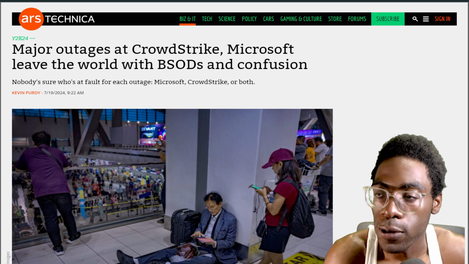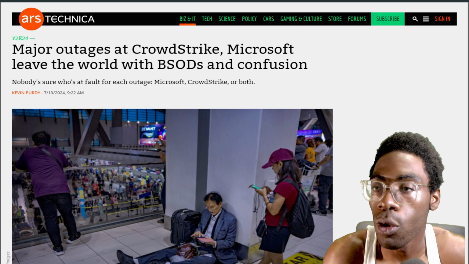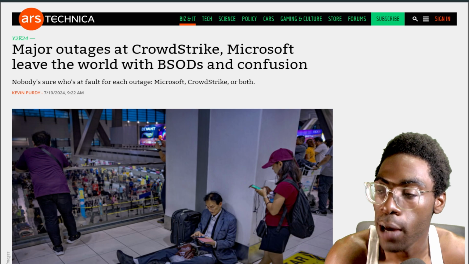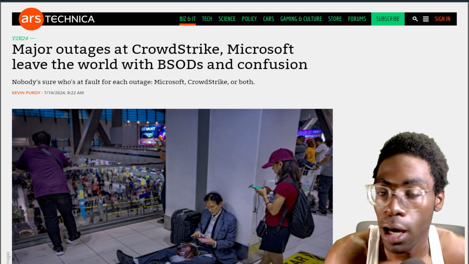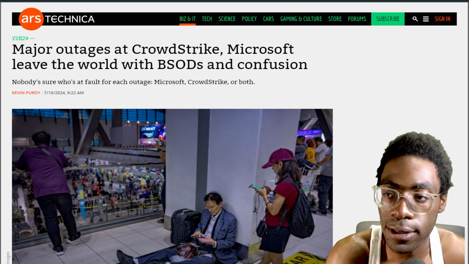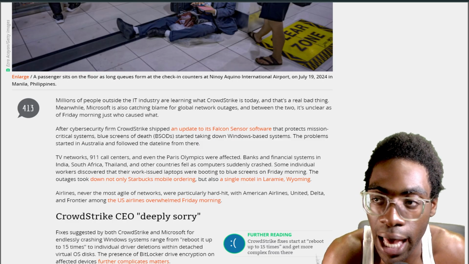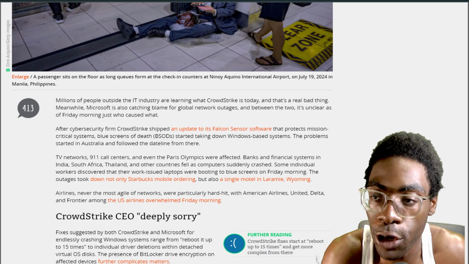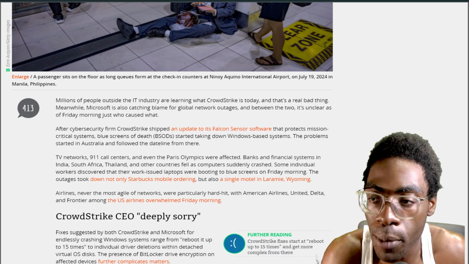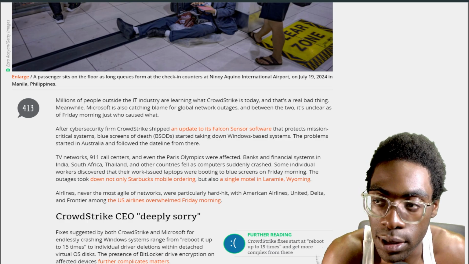Initially, when I heard the news about this, I thought this was going to be some kind of new hack or compromise that was rolling out to millions of devices. Unfortunately, this isn't a hack. This is sheer human incompetence. Honestly, I feel like the guys at Crowdstrike were wishing they had gotten hacked instead. This is just sheer incompetence. So let's talk about what happened, what went wrong, and the consequences of it.